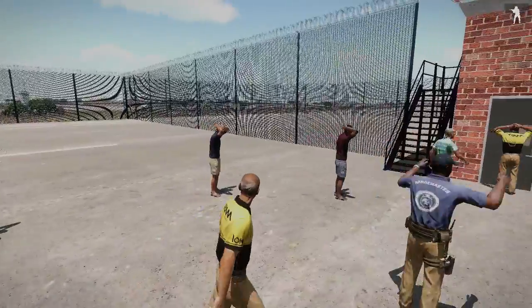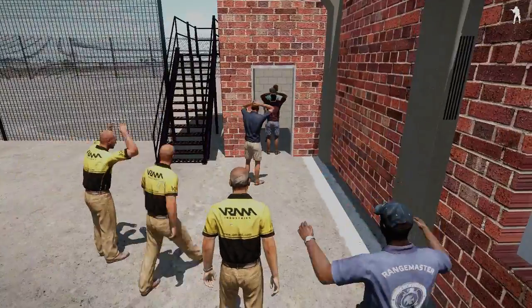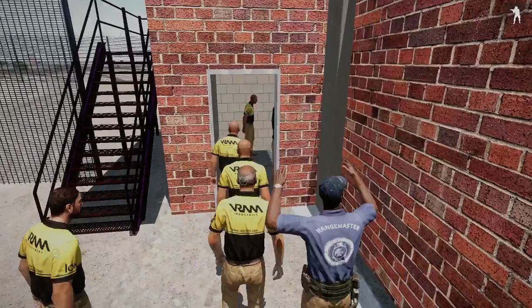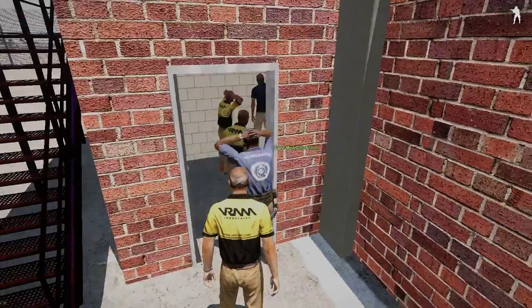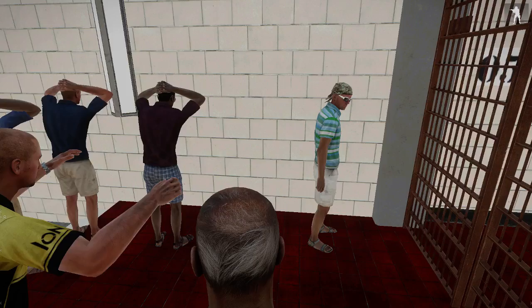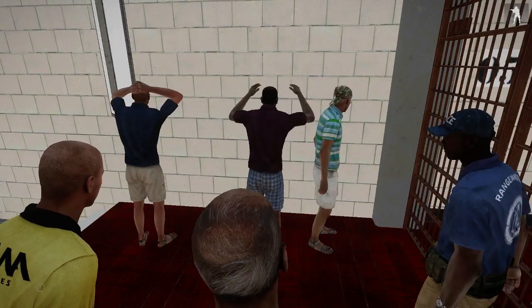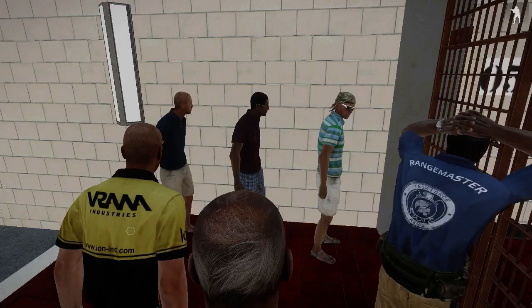All right, let's go ahead and go inside. Settlement steps in. You guys go to the wall and put your left shoulder to the wall. Not you, Settlement. Inmates. There you go. All right, you got your left shoulder on the wall, guys, all the way up to the gate. See how the guy in the striped shirt is standing? Turn to your right. Stand behind the guy with the bandana on. There you go. Hands down.